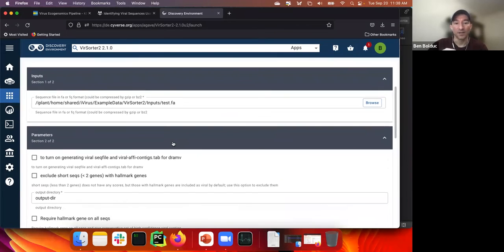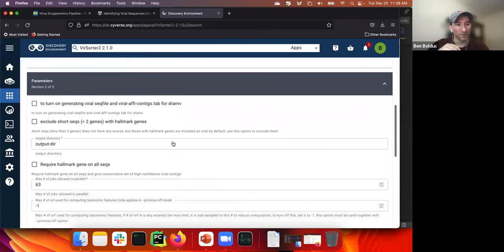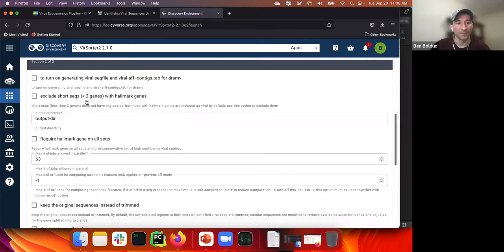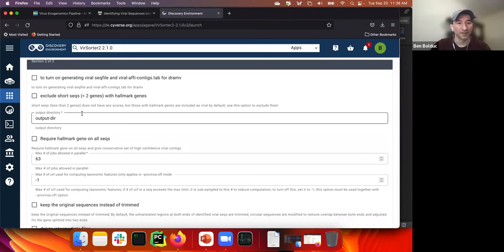It could be microbial data, it could be viral data, any type of data you want to identify viruses from. For the parameters, if you have TRAM-V, for example, you want to flag this option. If you want to exclude short sequences, you could flag this option.